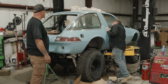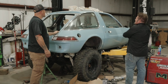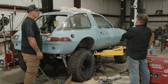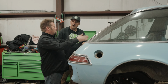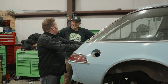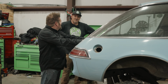Yep, the goal is to do a full interior cage. We might try to make some sort of light bar bracket for the front, and then maybe something to hold some stuff up top, a little basket of some kind, but it'll be lightweight material up there. And this is where we're gonna put our spare tires. So we're gonna run dual spare tires. So you said you're gonna do a spare and a spare. Yeah, this is gonna be a full race car Pacer. At least it'll look like it. At least it'll look and work as good as the Fast and Furious cars.